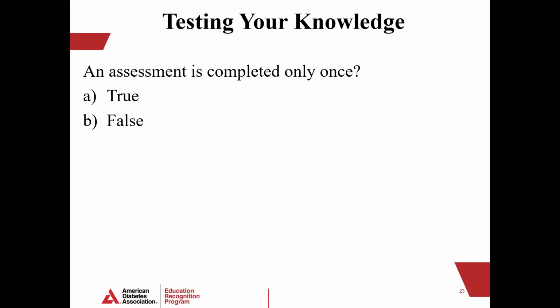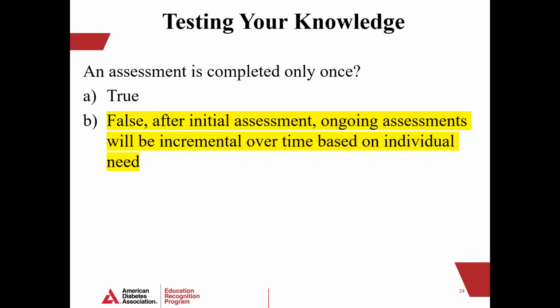True or false? An assessment is completed only once. The answer is false. Years ago, it may have only been completed once. Today, after your initial assessment, ongoing assessments will be incremental over time based on the individual need. Remember, a person just doesn't come to DSMES once. They can come to DSMES through their lifespan when they have a change in condition, when there's transitions in care, if they have questions at their annual visit or they're not meeting personal goals or treatment goals.